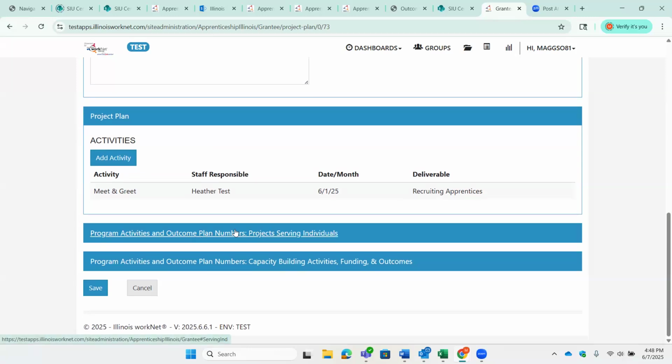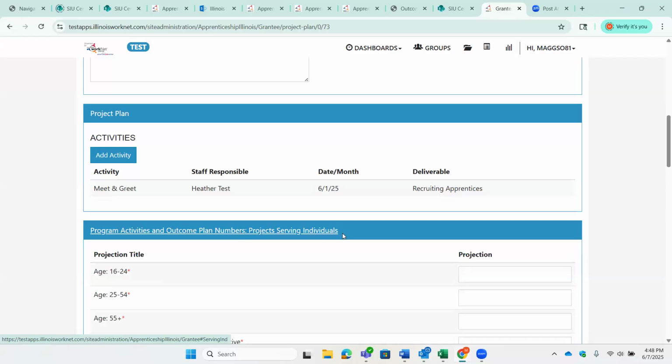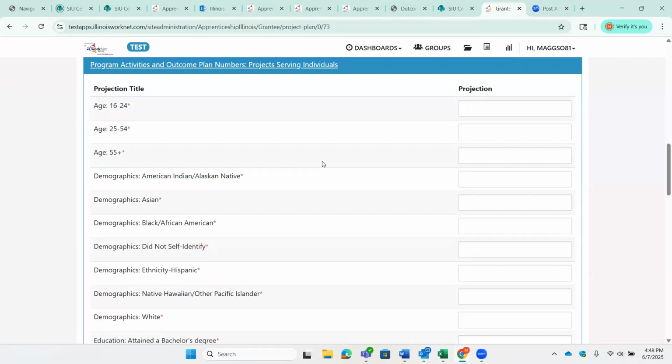The next section is Program Activities and Outcome Plan Numbers, projects serving individuals. If you are working with individuals, you will put in information here. If you are not, you'll want to put in a 0. I am quickly going to put in some numbers for this section. Again, these are random numbers.